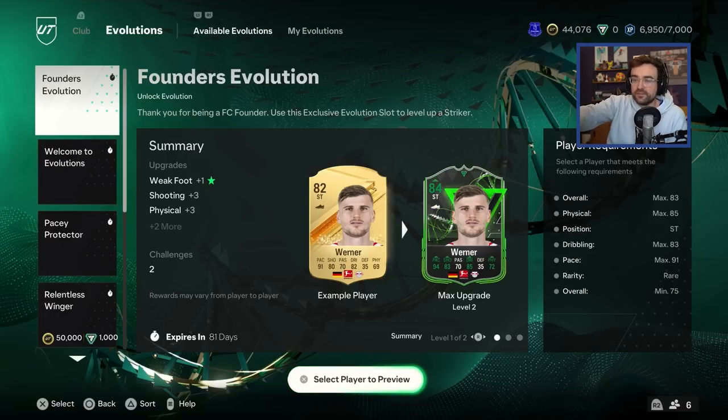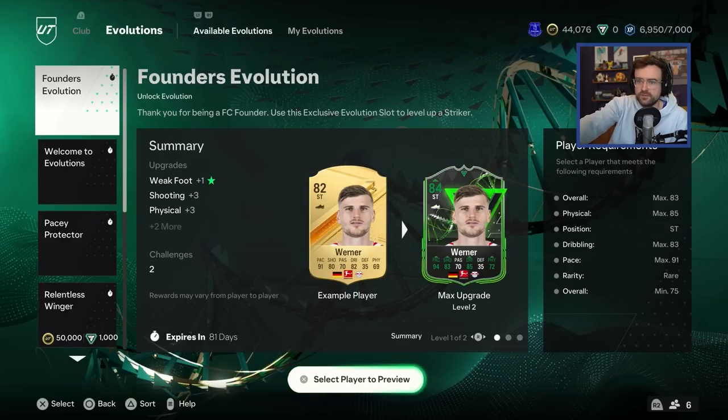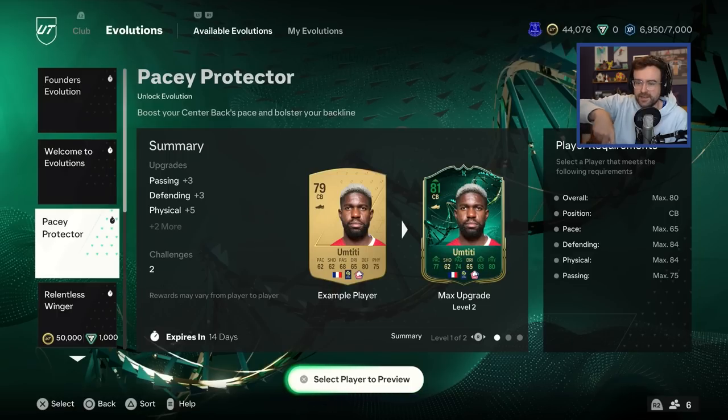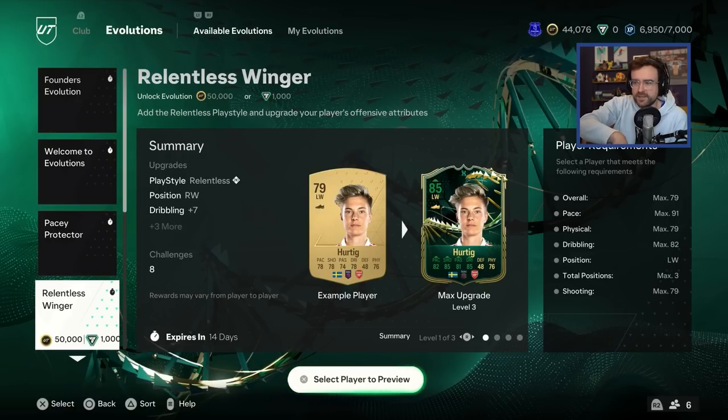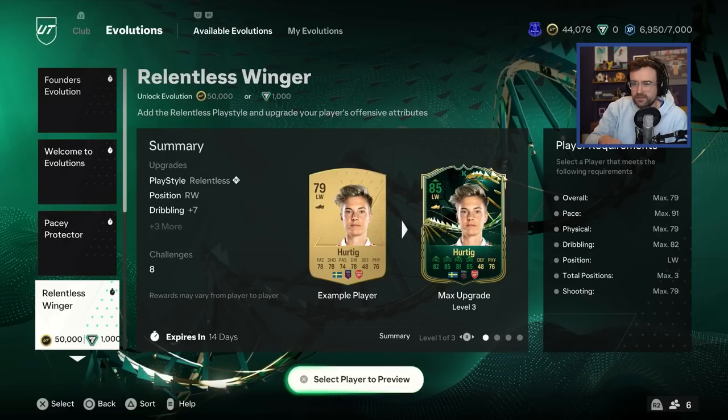In fact, I was saying, I don't know if you can put a special card into Founders Evo. You can, because you can put somebody in Welcome to Evolutions and then put them into Founders Evolutions. You can also put someone into Welcome to Evo and then into Relentless Winger. The most common thing people are doing for that is Fati, because you can put Ansu Fati into this and then into Relentless Winger, and he is ridiculous. But that is boring. Don't do that. Pick players from your team.